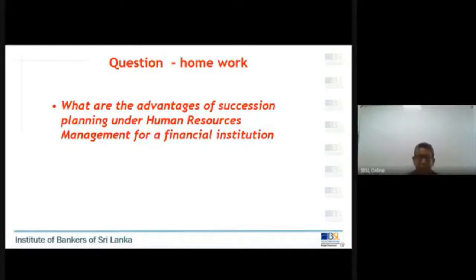But when you evaluate the disadvantages and advantages, if you have more advantages, getting the person from inside is better. But there are some disadvantages. One disadvantage is that you are losing out on an external, more qualified, talented person to fill this job. The other important disadvantage is that internal promotion, the succession planning, is a very sentimental thing, and it is very difficult to prepare. That's a main disadvantage.